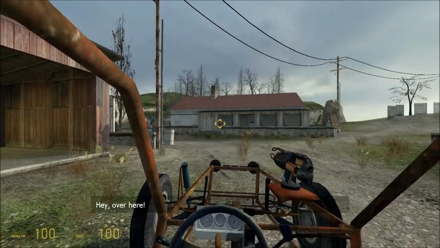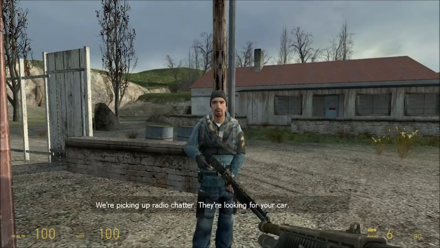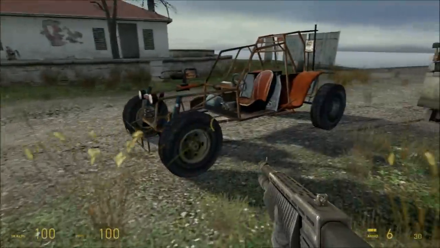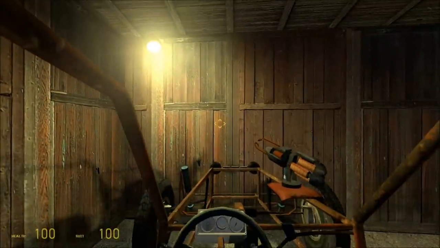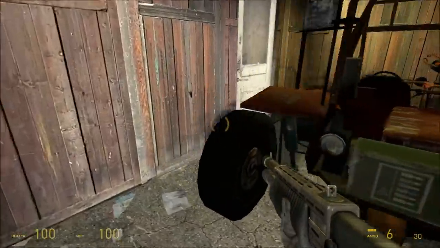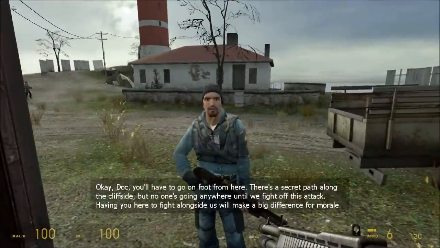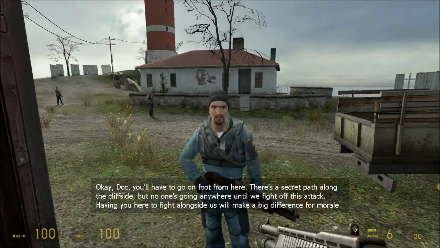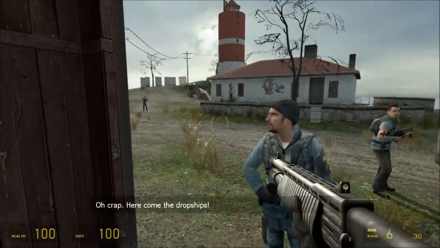Hey, over here! You made it! We're picking up radio chatter. They're looking for your car. Get your car in the garage. Okay, Doc. You'll have to go on foot from here. There's a secret path along the cliffside, but no one's going anywhere until we fight off this attack. Having you here to fight alongside us is going to make a big difference for morale. Oh, crap. Here come the dropships!